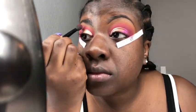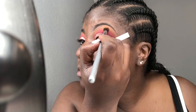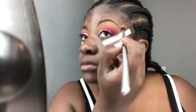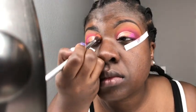Okay, so as you can see, I'm still just blending and blending. I want the pink to blend in with the color I used from the Too Faced palette. So I'm just blending the outer corners of my eyes. And I'm also going back in with that gold to continue to blend the top portion of that pink. I want to blend, blend, and blend.